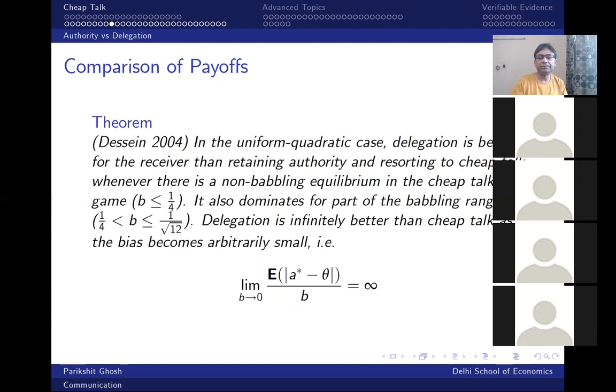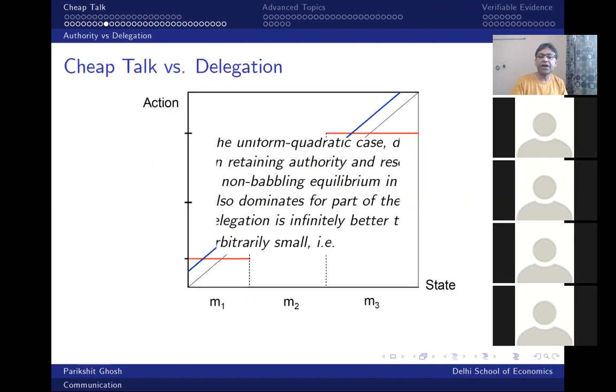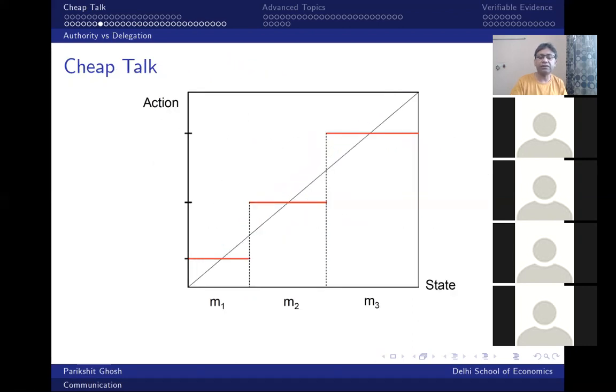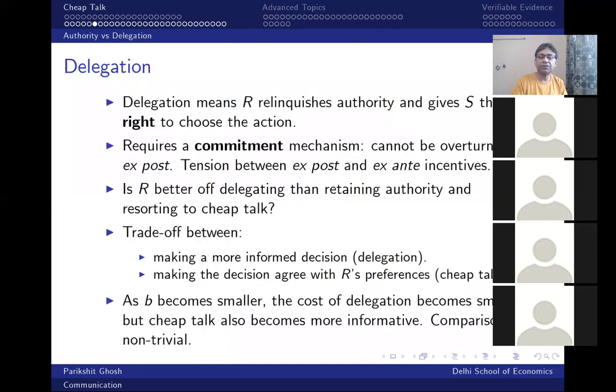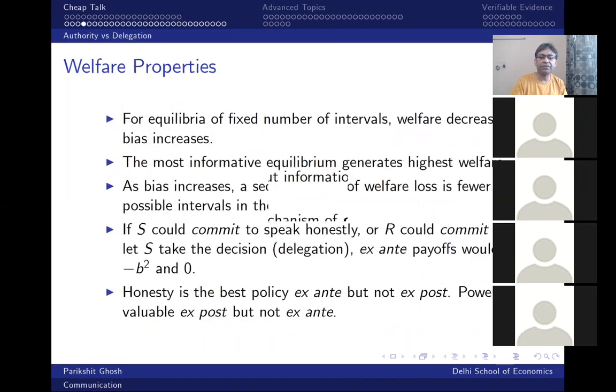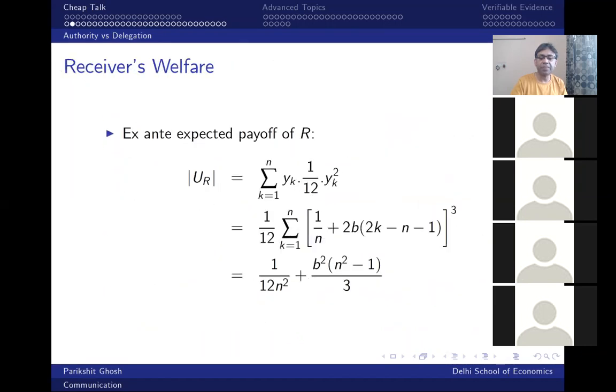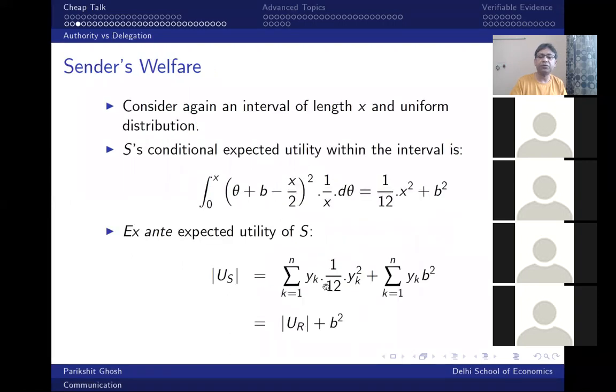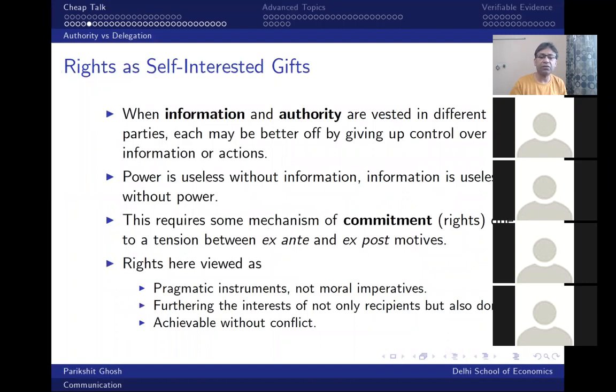Well, for that we have to do these calculations, and that was what was there in the lecture slides, in the lecture videos that you saw. We derived these expressions, if you will. So this is the receiver's payoff, right? And as you can see, if n is 2 or more, then the second term itself is bigger than b squared. And remember, this is a disutility. So we have a second term which is bigger than b squared plus another term. And so under cheap talk, the expected disutility is higher than under delegation. Under delegation, the disutility is simply b squared, right? There's always a gap of b between the ideal action of the receiver and what the sender will choose.